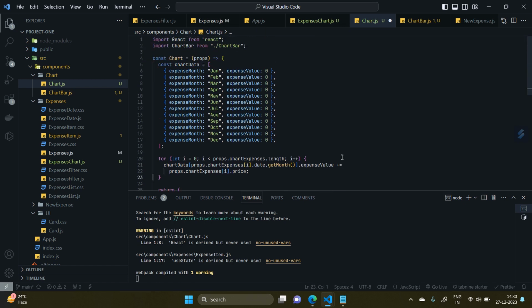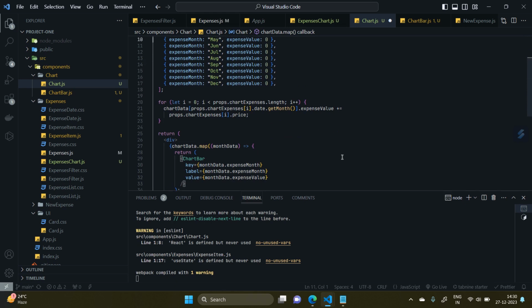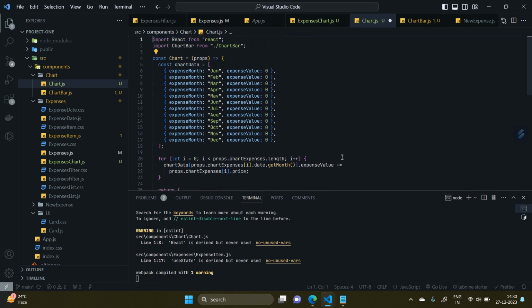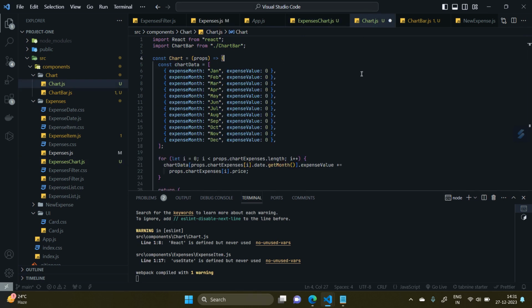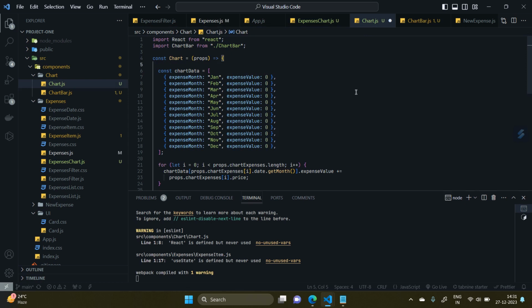Okay, so what I'm receiving is props.chartExpenses, right? So from this array, see what essentially is happening. I'm getting the filtered expenses, then chart expenses will give me the filtered expenses. So from that particular thing, I want the maximum. So I can make use of the Math.max method.